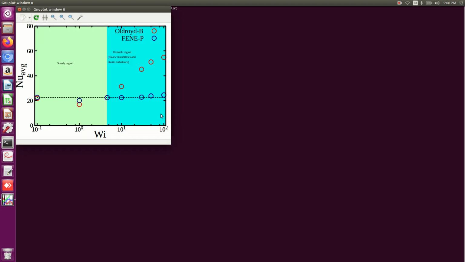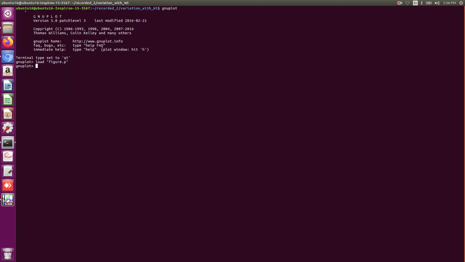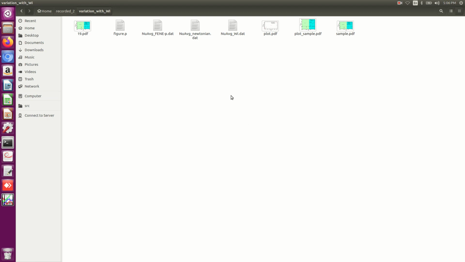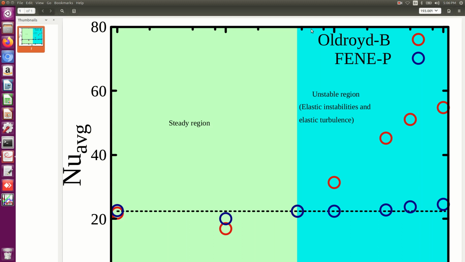So the PDF file has been saved in your system, as you can see: plot sample.pdf. I think it looks very nice.